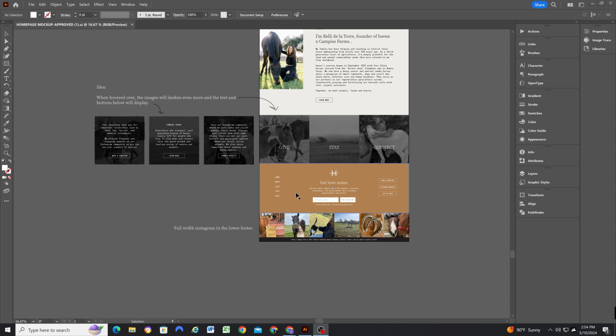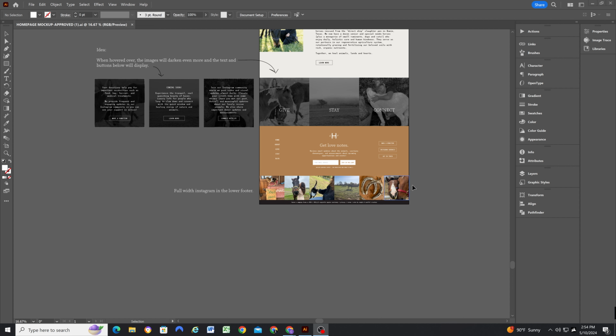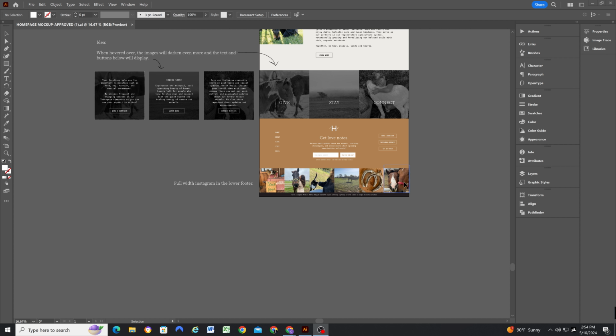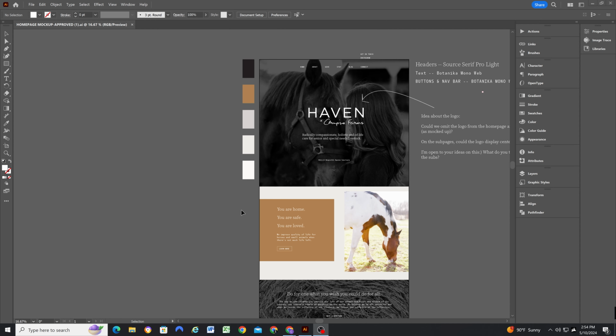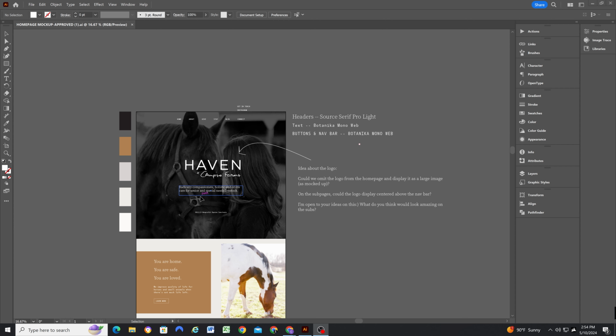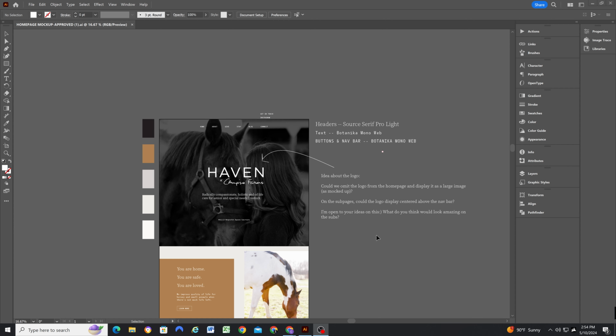Then we have the footer section here. And then we have a full width Instagram block with Fluid Engine. It's really easy to drag blocks the full width of the section. And then we have just a little footer section down here. So this is a simple build, which is why I thought this would be a good one just to record from start to finish so you could see my process and how I go about tackling things.